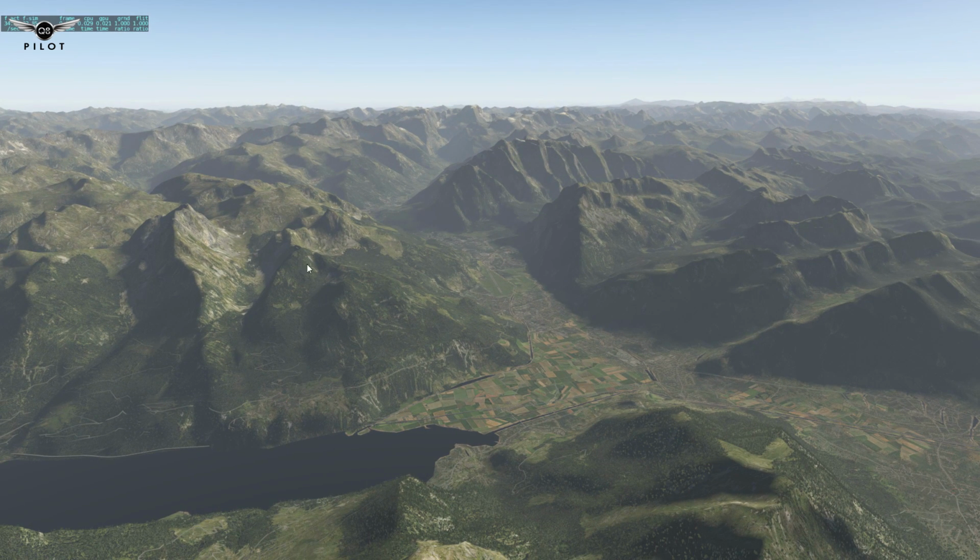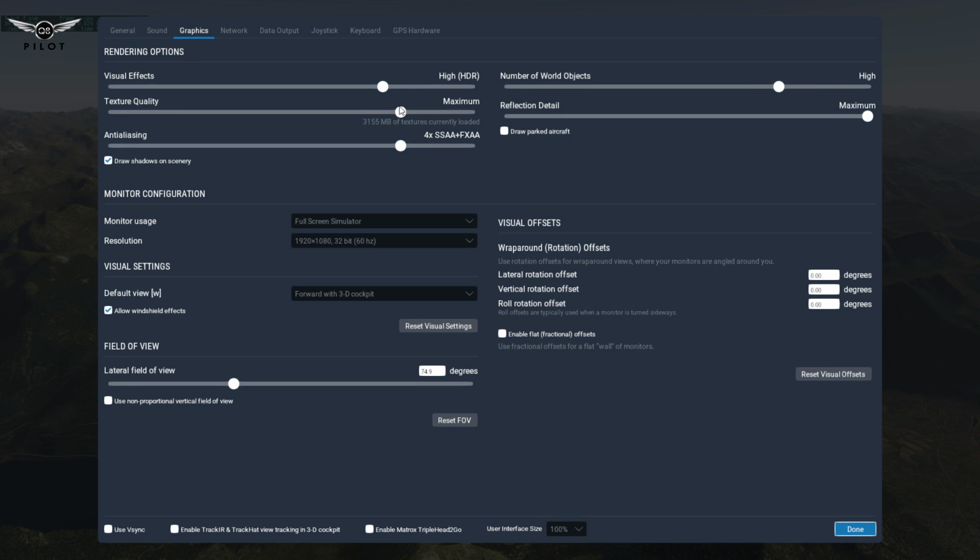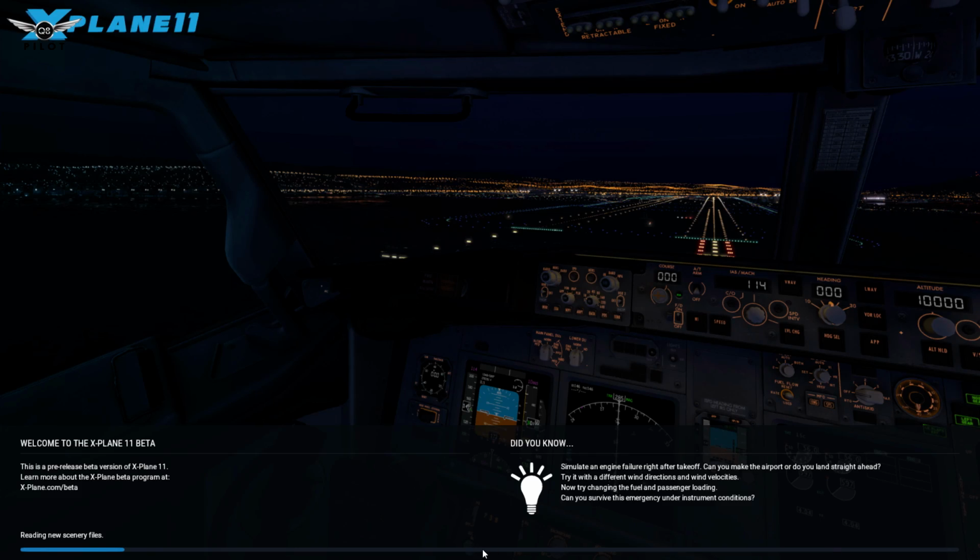Okay. Now let's take a look at my settings as it stands. So I have Visual Effects HDR. This is the equivalent of what I had in X-Plane 10, as the HDR was on. Texture quality, this is the max in X-Plane 10. So that's that. This is exactly the same as X-Plane 10. Now, number of rendered objects, I have it at high. So I'm going to go ahead and take this to maximum, okay? And everything else is the same. Draw shadows on scenery. Everything else is fine. I'm going to say done.